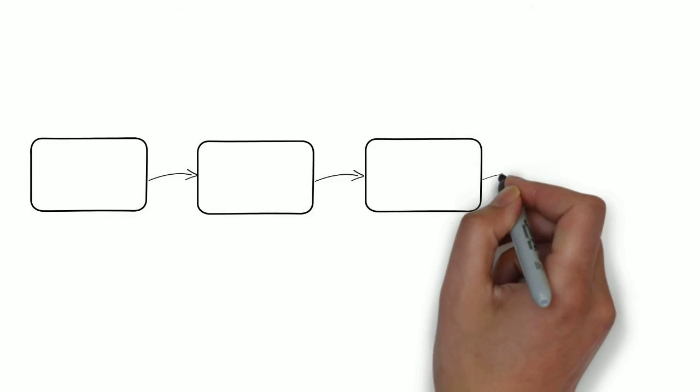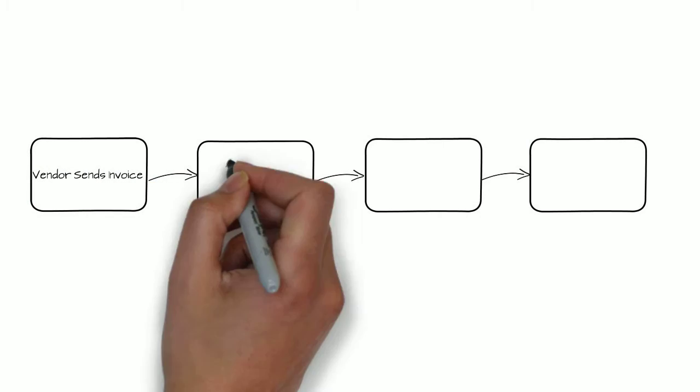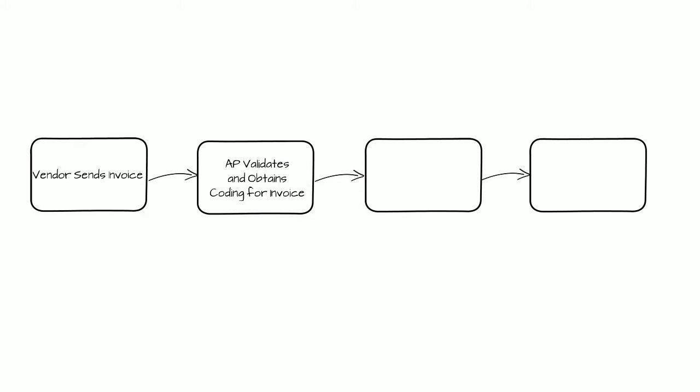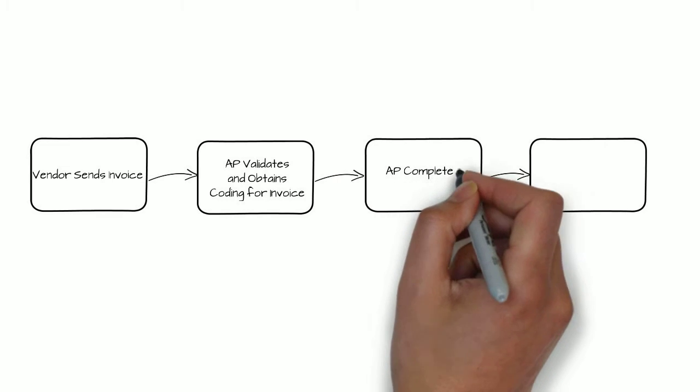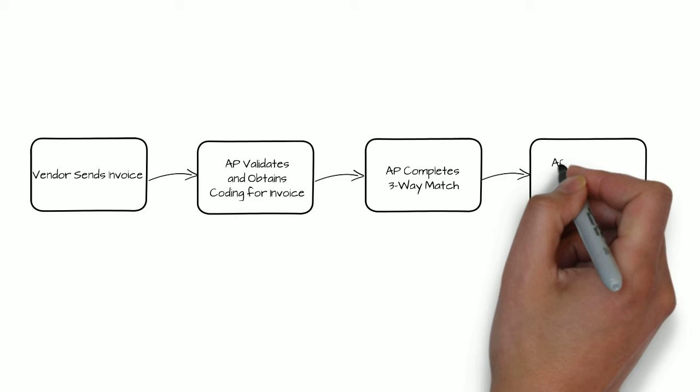At a high level, the sub-steps of pay vendor are pretty simple. The vendor sends TransCanada an invoice. The invoice is validated, and if it is a non-PO invoice, it is coded. There is a verification between the invoice, the receipt, and the purchase order if one exists. Then AP processes the invoice and pays the vendor.